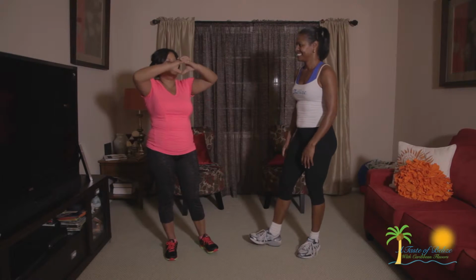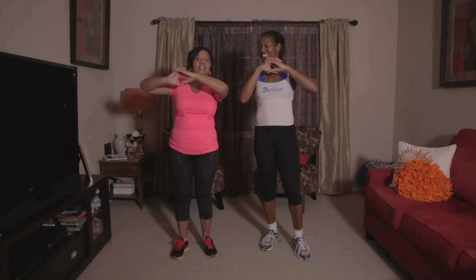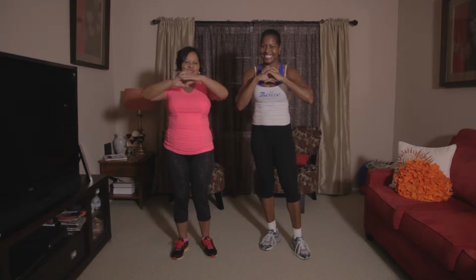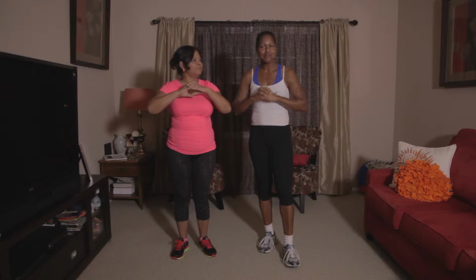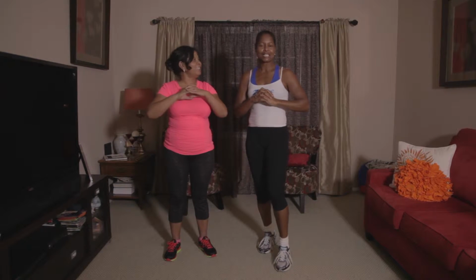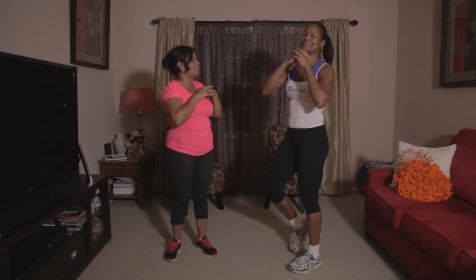Alright, so this is how I'm supposed to have my hand, Althea? Yes, this is a circle mark. The circle mark. Alright, folks, come on, join us, because I really should not be doing this by myself. I want you to join us. Join us, everybody, and have some fun while you exercise your body on a Taste of Belize. And the Althea Moses move, right?